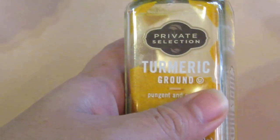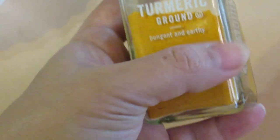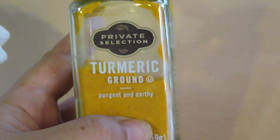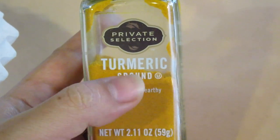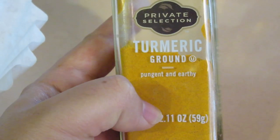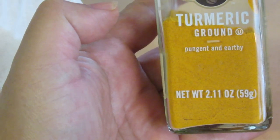So for the yellow color, I'm using turmeric. I'm using ground turmeric. It's powder, but if you can find fresh, you are really lucky, because I couldn't find it in any store here. Fresh turmeric looks like ginger roots, but it's kind of orangish. If you find it, it's in the vegetable aisle for sure, the same place you find ginger and stuff like that. So if you can find fresh, please buy the fresh one. It's better and gives you a richer color.